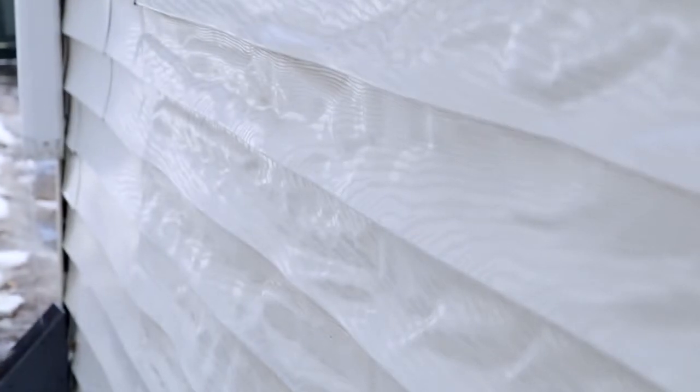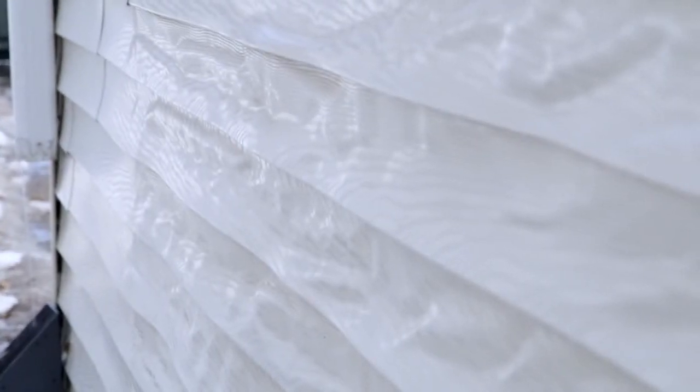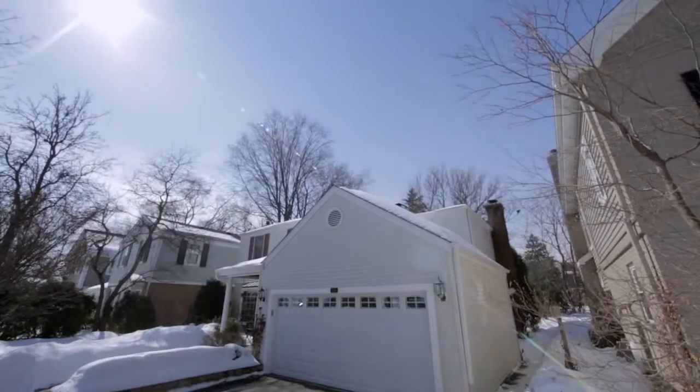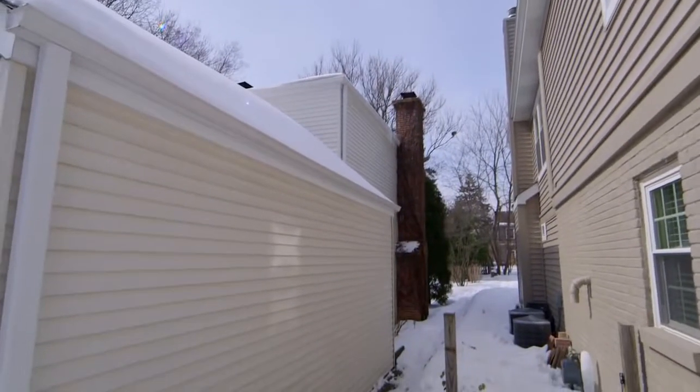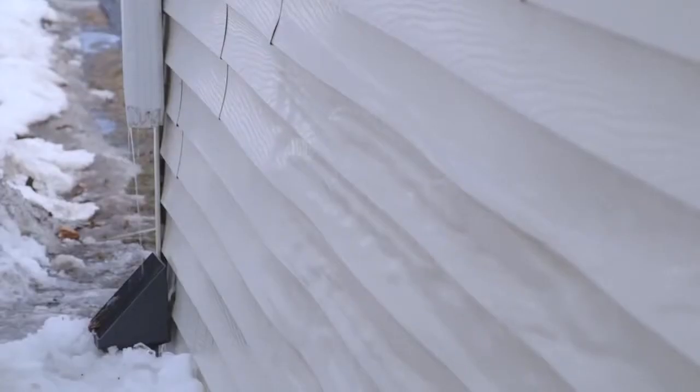When I came out here in the fall, it was just a small little condensed area. It's actually grown to almost the length of the entire side of the garage. It just kept getting worse and worse. During the day, you can actually see where the sun hits, and it's exactly where the siding was melted. It seems to be worse in the areas where they do get the colder temperatures. It'll melt down, crinkle up, and then the cold will freeze it, which will then cause it to stick.